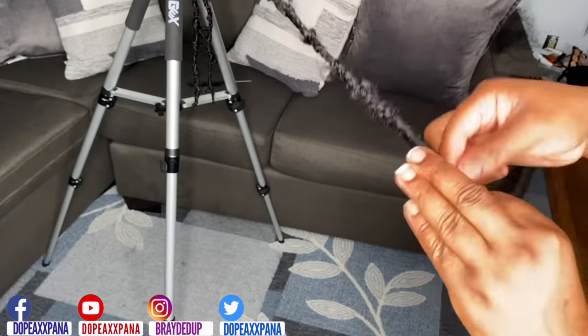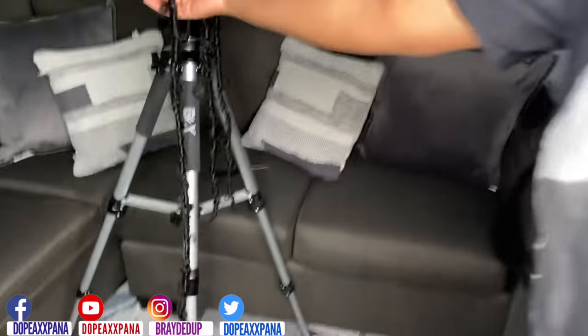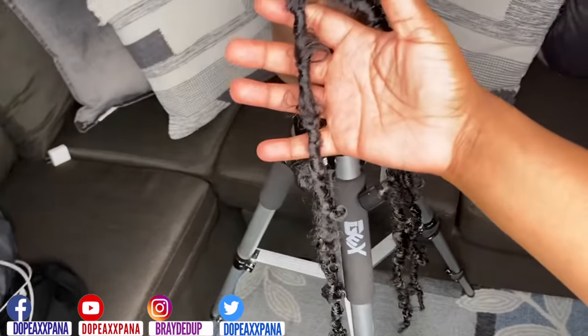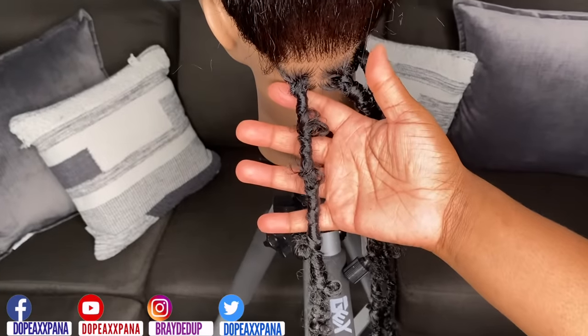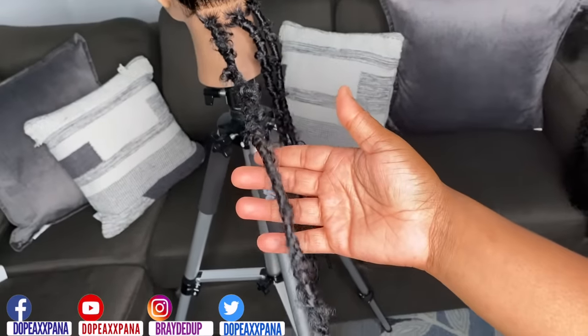So here, guys, we have our extended lock. These are perfect if you want butt length, or you can even make them knee length. Just remember that if you're doing lengths like this, you need to order double the amount of hair that you would for a regular head of hair.